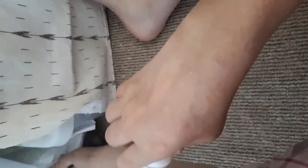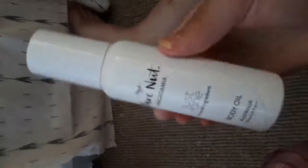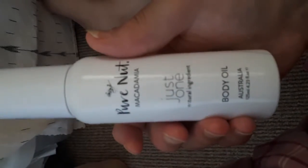It seems to be good. I'm not sure if it's going to help heal the skin from these little lesions, but I'm trying it because when I was given it, I was told it's good to treat little spots on the skin. I've been using it for only one to two days, whereas the hand cream I've been using for two weeks, and it's very good for the skin. I've been using the macadamia oil for about two days, so I'm going to use the whole bottle and see how my skin goes. There's always more than one product you can try to help heal your skin — that's what I'm trying to explore.